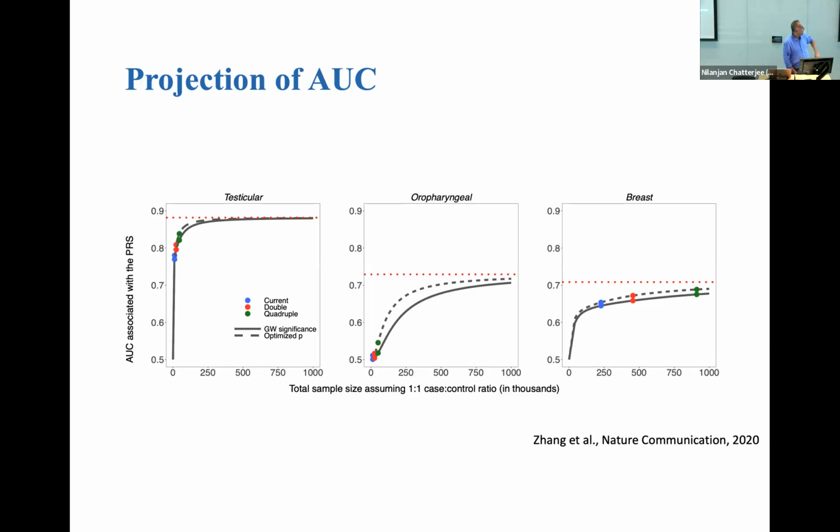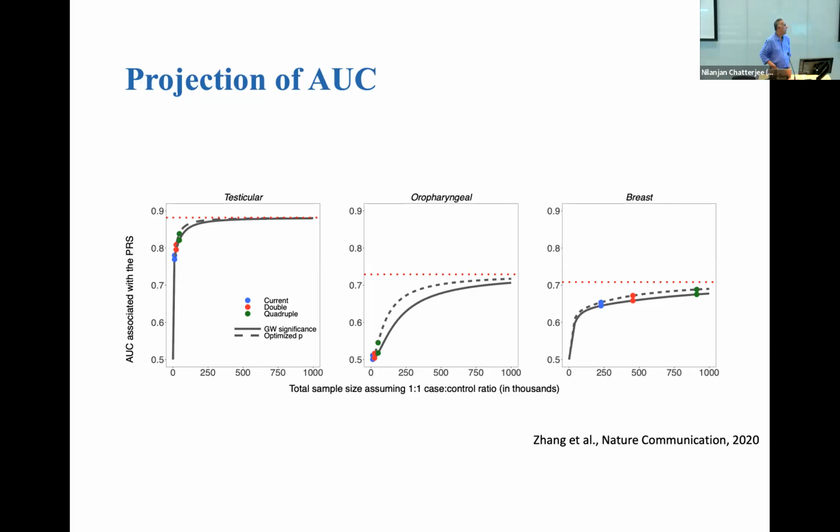Then contrast that with breast cancer, which is a common cancer where the sample size is already pretty large, about 125,000 cases and controls. And there the current PRS can achieve an area under the curve of about 63%. And if I keep increasing the sample size, you'll see there is a slow growth towards the limit. So again, we have come a long way, but after this, if we keep increasing the sample size, there will be only a gradual increase. So the yield is going to be slow.